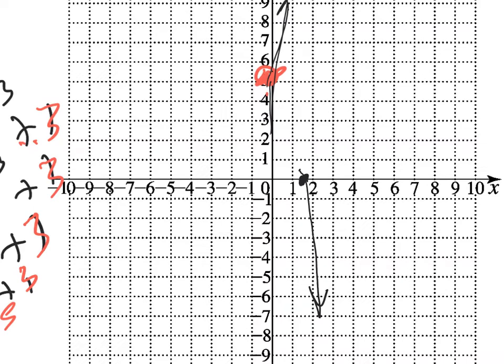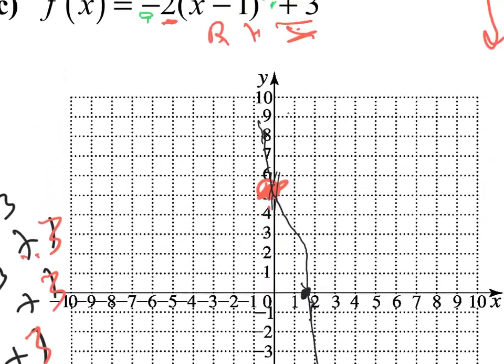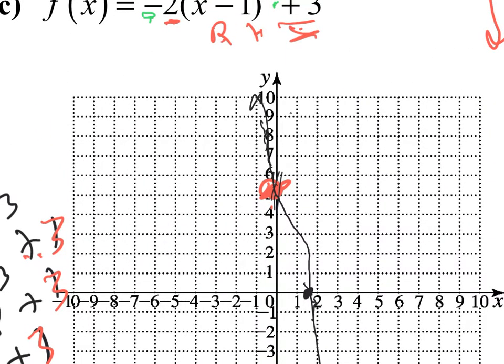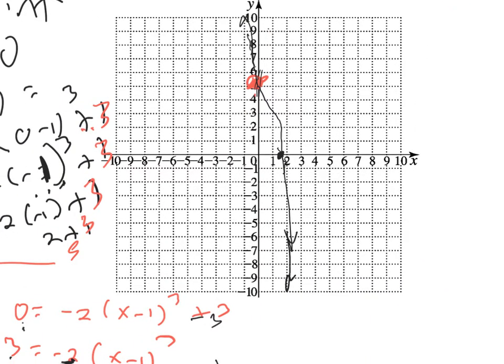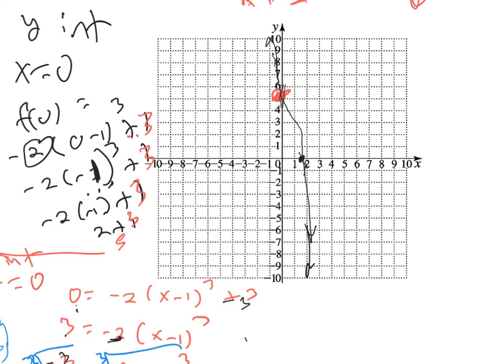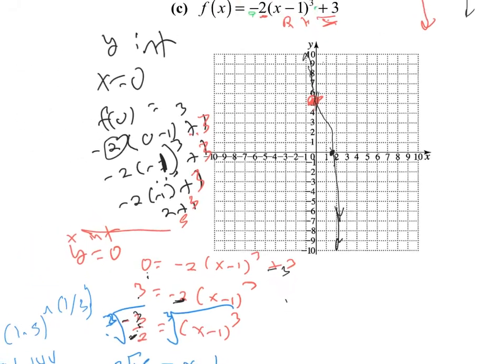It's hard. Let me erase that up there too because it's affecting my thought process. Okay, here it goes. It's got to come up somehow. Got to come up and it's got to go over. And then it's going to have to go up somewhat skinny. All right. I would mind it if somebody would plug it in the calculator and see if it looks something like this, if anybody sees it. All right, moving on.